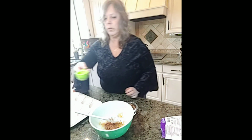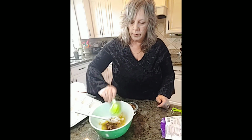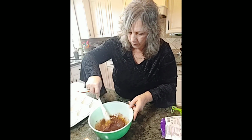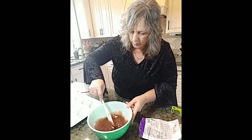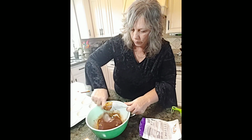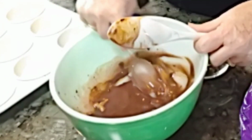All right, and now I've melted some butter. I have a tablespoon of butter that I'm adding, and then I have 2 tablespoons of coconut oil that I'm adding. And I want to mix this up real well. Oh, I couldn't resist. All right, guys. So you just kind of mix this up together, and you get this all kind of set. Now that peanut butter, again, you just want to make sure that that's all broken down, because when you put this in the freezer is what thickens this.